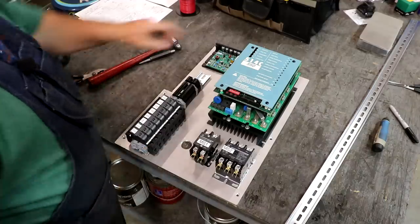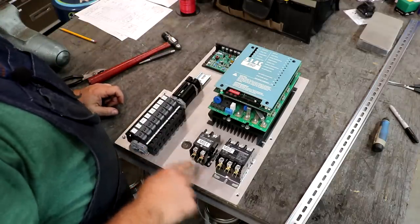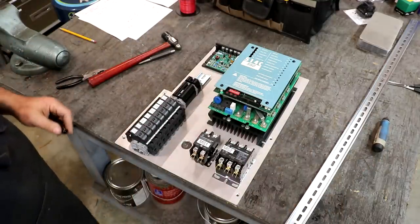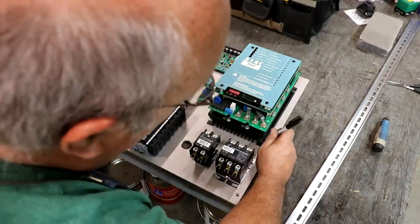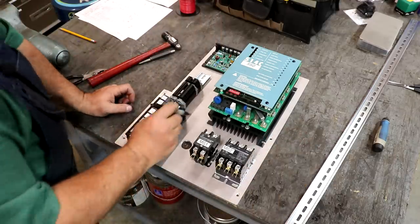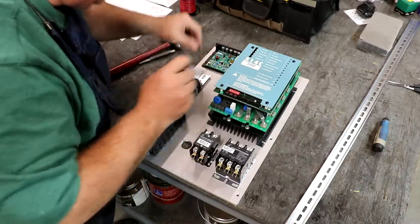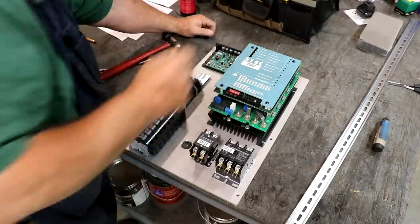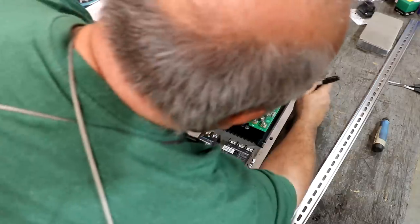All right, I have my pass-through holes drilled, and next thing I want to do is go ahead and figure out where I want my mounting screws to be. So I got everything laid out pretty much where I want it. And I'm just going to go around here and put a Sharpie pen dot right where I want all these holes. These are going to be drilled and tapped 10-32.